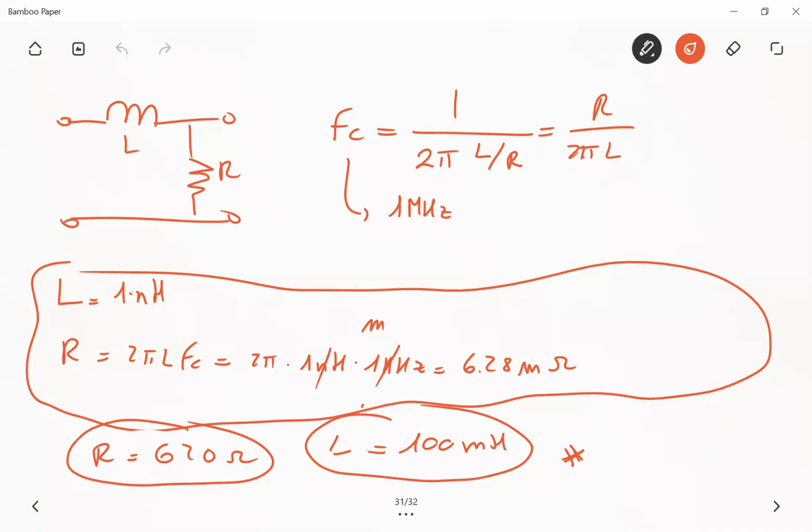No, because in this case, I don't want to keep the cutoff frequency in the same position, but I want to reduce the cutoff frequency. So I have to just increase the resistance because the cutoff frequency is equal to 1/(2πRC). If I increase R 10 times, the cutoff frequency reduces 10 times. And this is what I want now because I want to remove more noise. If I put the cutoff frequency at 10 hertz, it means the distance between the cutoff frequency and the noise is 100 times. It means that now the noise should be 100 times smaller.